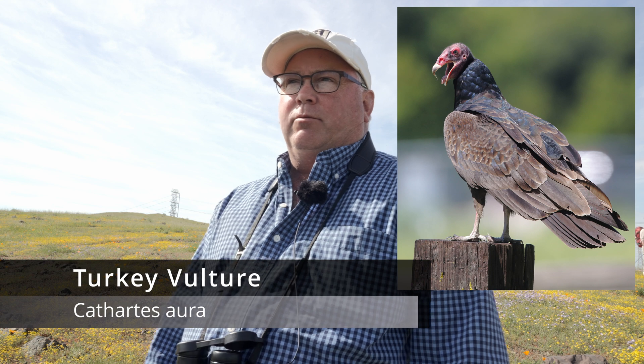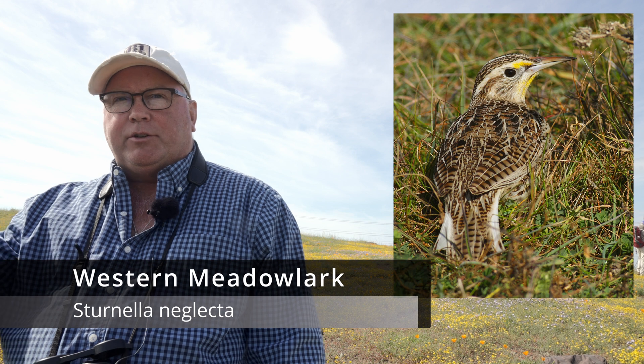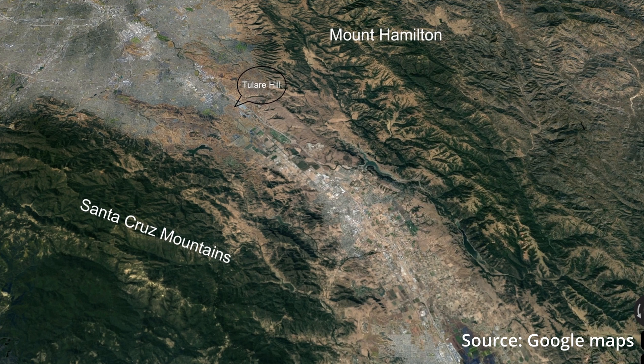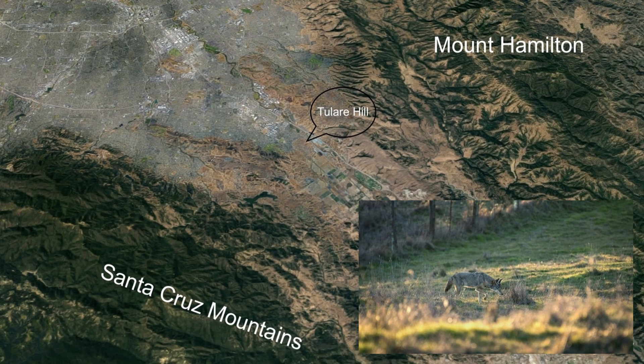We've got some burrowing owls in Coyote Valley as part of a reintroduction program. The skies overhead — we have raptors that love this area particularly in winter: golden eagle, prairie falcon, peregrine falcon, American kestrel, Cooper's hawk. This is a fabulous place for our migrating raptors. Nesting birds that love this particular habitat include the western meadowlark — a very beautiful yellow bird whose back is a streaky brown, so in the summertime it really blends in and it loves nesting in the bushes and in the grass. Lark sparrow is another fabulous bird that likes the short grass habitat here. Tulare Hill is the closest place where two mountain ranges meet — the Santa Cruz Mountains to the west and the Mount Hamilton range to the east — and this is a critical wildlife linkage for animals to move back and forth, mainly the mountain lion.